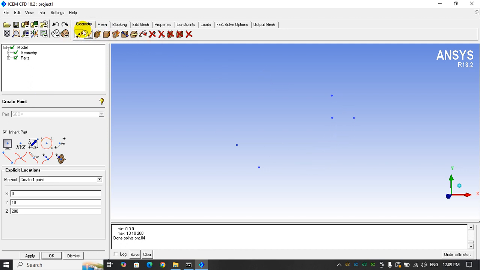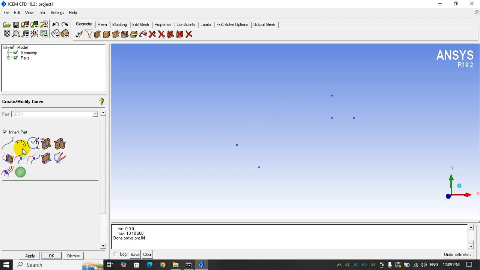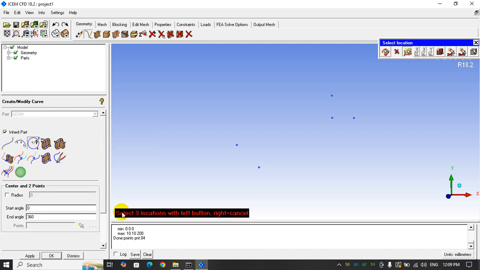Let's create the circle first. Here we want to create a circle with 3 points. When you click on it, the software will ask you to select the 3 locations with the left button.